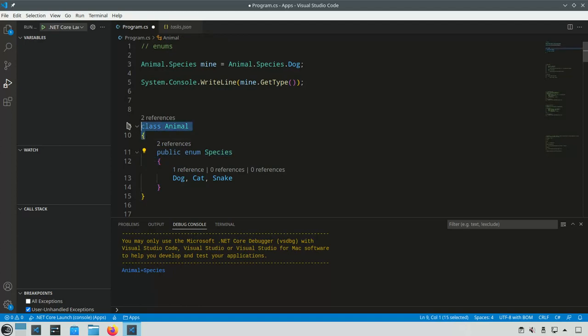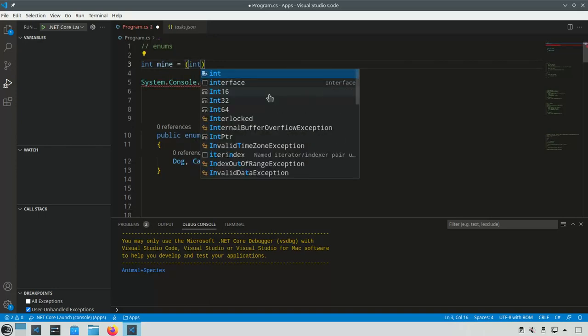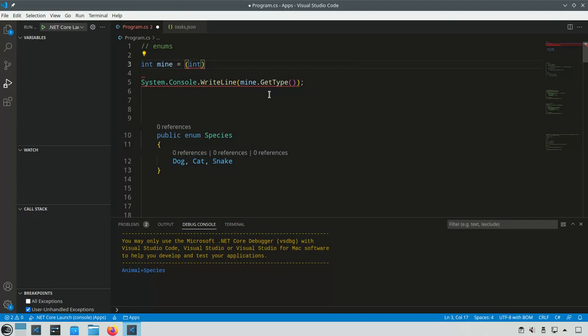Notice, let's just make this simpler. Notice these are numbered themselves, so you can actually access these through the number. Okay, so what would I say? I would say like int mine equals. How do you access the number? Int species dot cat.